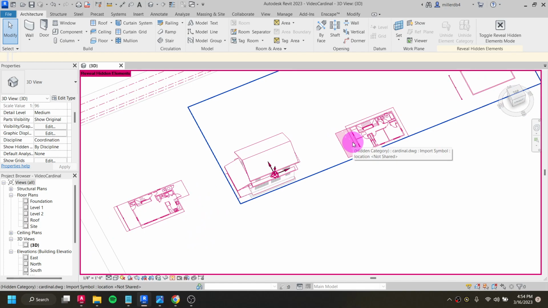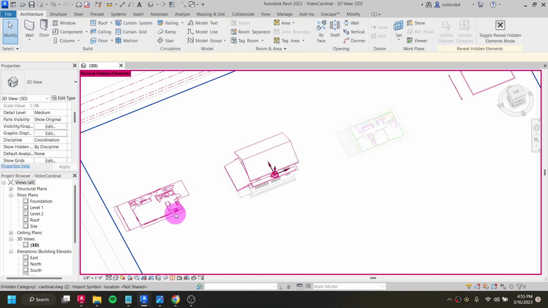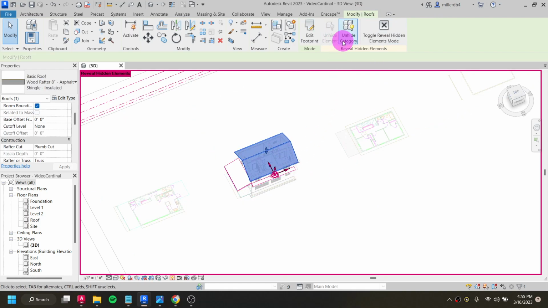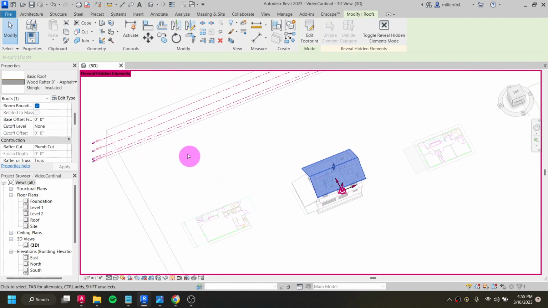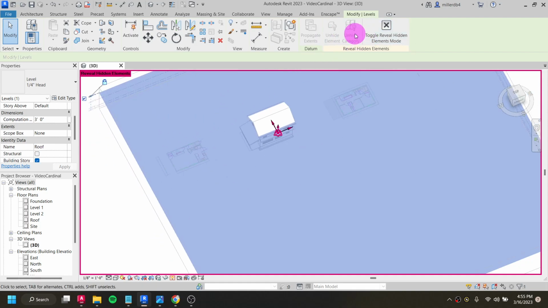To bring stuff back, I can either right click on it and say unhide in view, or I can click on it, and then up here we have the option to either unhide an element or unhide a category. So I can click on these roofs and say unhide the category. I can click on these levels or these spot elevations and I can say unhide category.